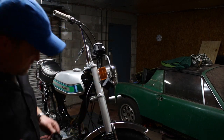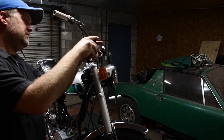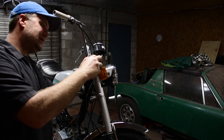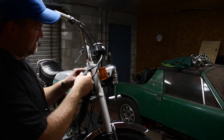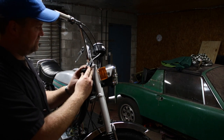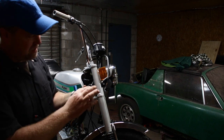Another piece I bought from Treats. The base for this guy. Does that fit? Kind of fits, I guess. That's not the best. It's a 3D printed part, and I would give it a 5 out of 10. It's halfway there. Damn, I'm gonna clean this thing up. It's ugly.